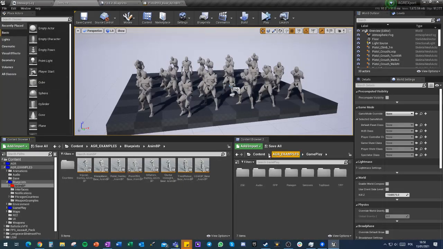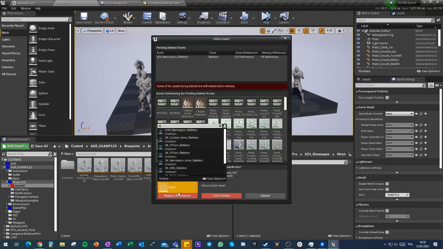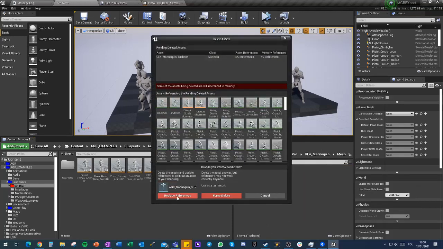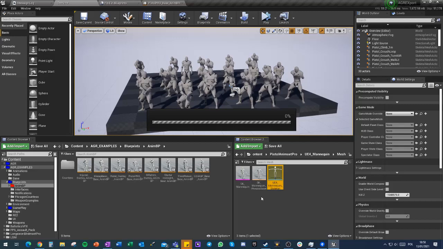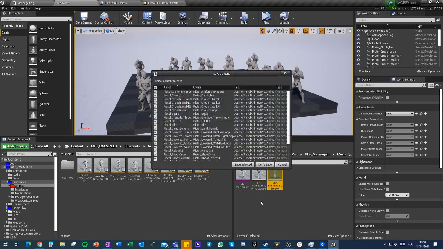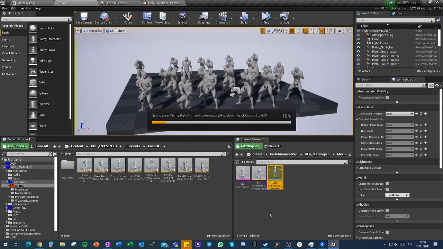So let's go into pistol. Oh, first of all, let's go into our mesh and let's delete the skeleton. And let's take our AGR mannequin skeleton and replace all references. Let's just wait. And let's save all animations.